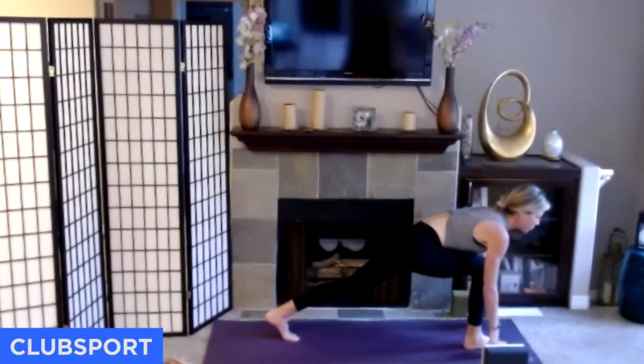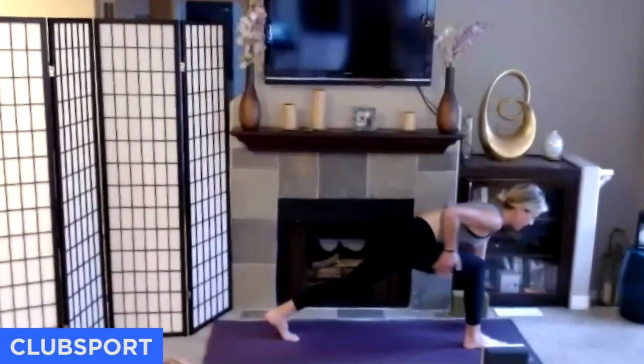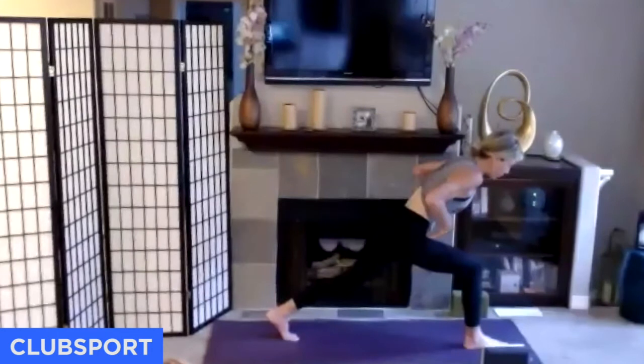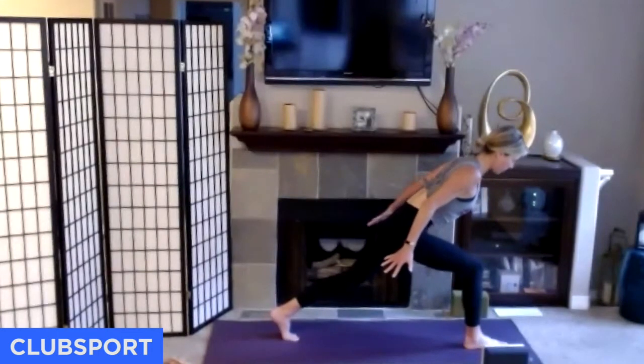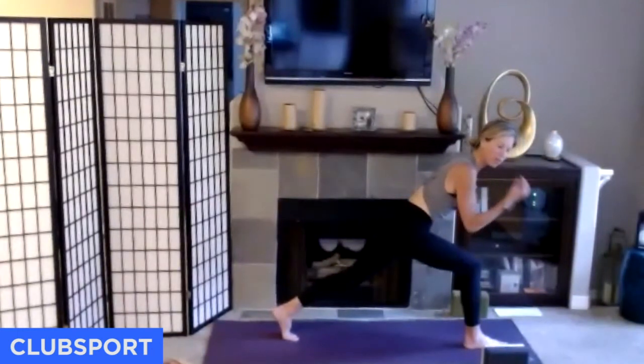Same action, use your blocks. Press the inside of the right foot to take the outer right hip back. Fly your arms back, lift the abdominal wall up. Feel the collarbones open. Bring the chin to the chest. And in yoga, we call it our drishti, it's our gaze. It's our point of focus. When we can focus on something physical happening now, it helps our mind draw that connection of concentration in.